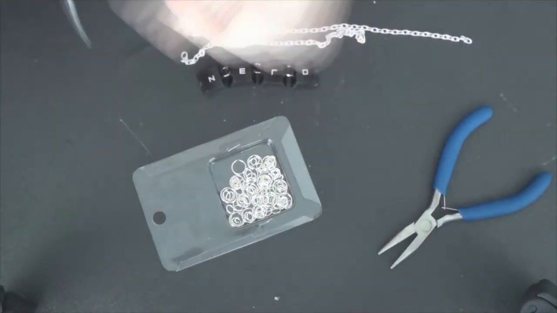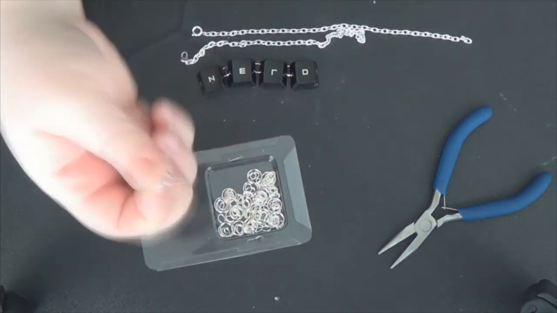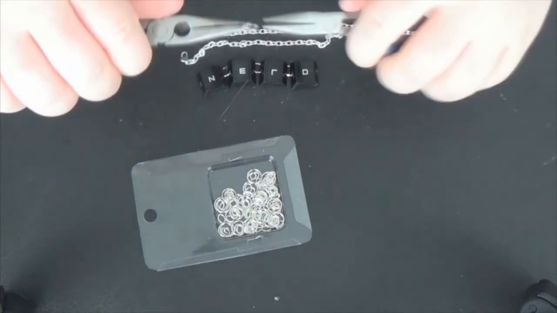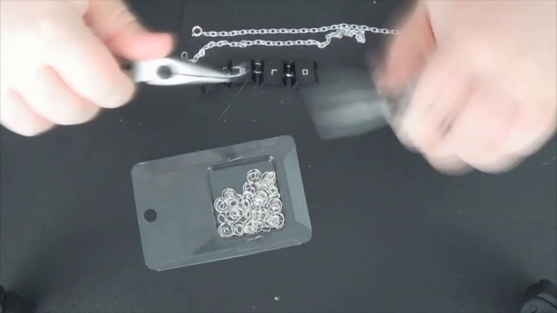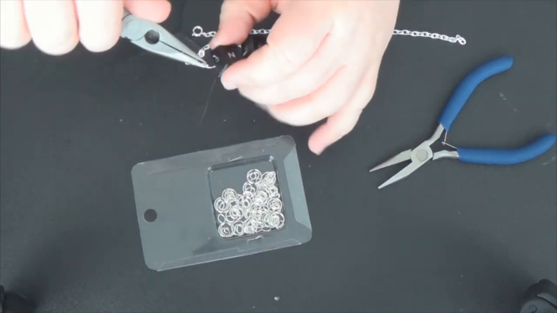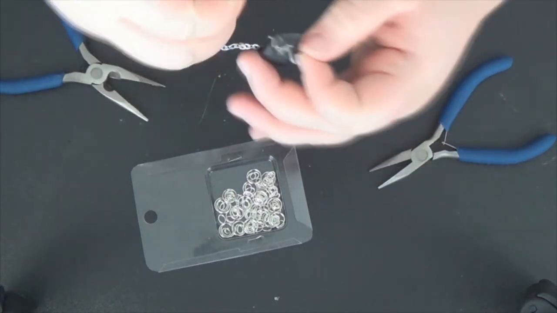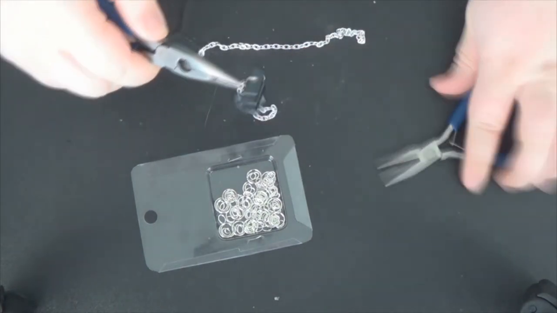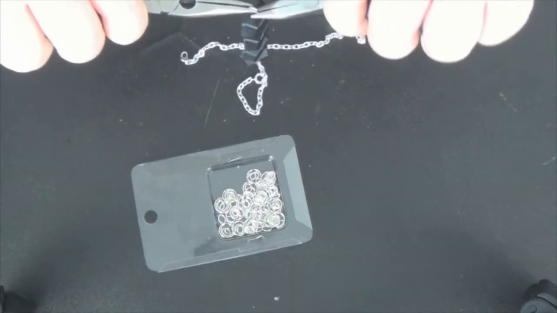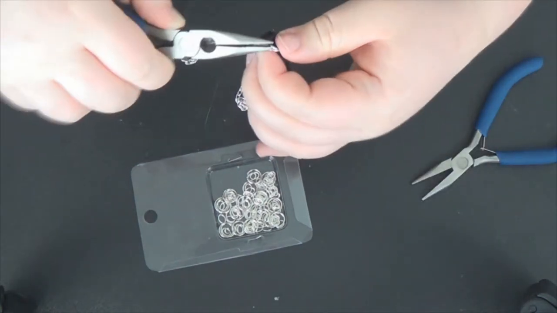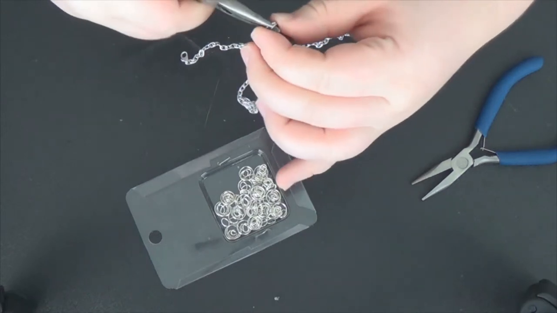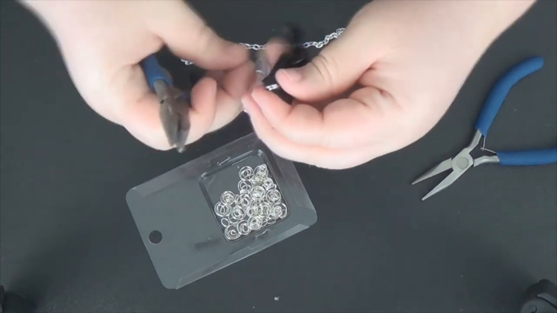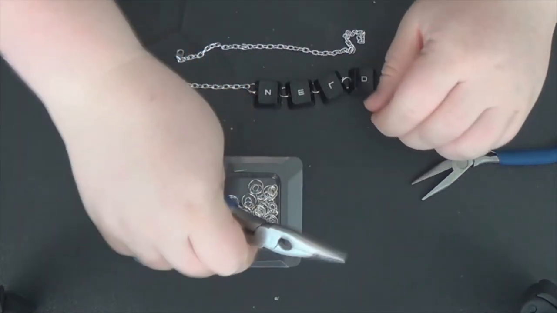And then once I made sure those were attached and closed, I took more jump rings. And I'm still using the large ones for this, just so that I have enough room for my keys because of where I drilled my holes. And I just opened that up and I put it in one side of my necklace, added one piece of chain. It doesn't matter which one because they're both going to be doing the same thing. And then once again, I closed it by overlapping it a little bit. And then I made sure to round it off so that it was nice and secure and it wouldn't fall apart on me as I wore it out because you definitely don't want it to fall off.